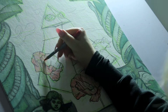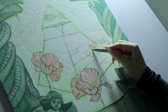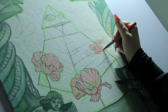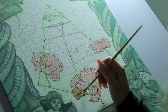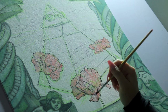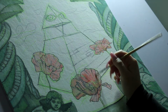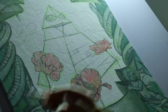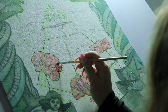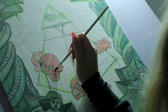Okay, short break on the rant. I just wanted to say right here I am using watercolor pencils just to set the undertone in the poppies. I used red because I realized, oh, I screwed up at this point when I mixed it together and there was black outlines and I was like, oh no. I could have just used gouache to do that. I don't know why I did watercolor. I don't know. You guys, I don't know. I kind of forgot my process right here.